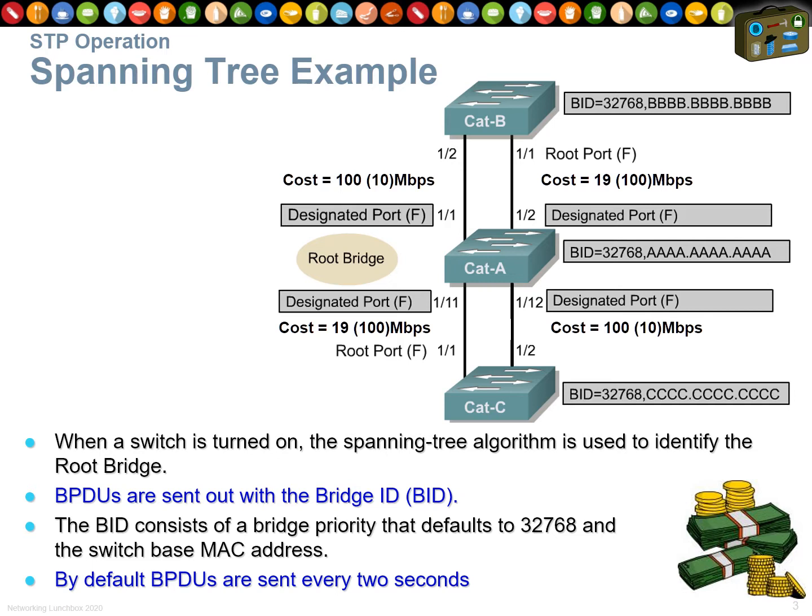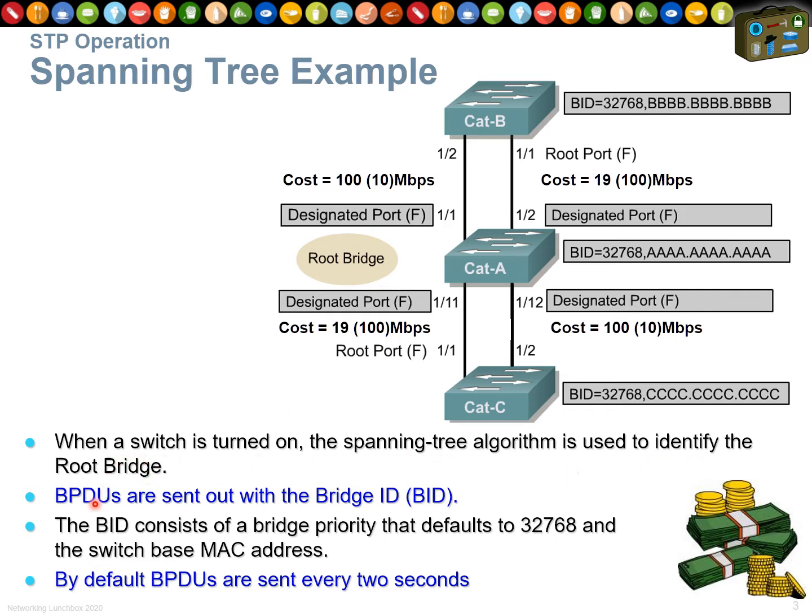It's a bit hard to see there, but the Bridge Identifier is represented by a priority value, and then this value here, the CCC, BBB, AAA, are the MAC addresses of the switch. So switch B has a MAC address of all B's, switch A has a MAC address of all A's, and switch C has a MAC address of all C's. Now, because they've all still got 32,768 at the front, the tiebreaker is now the MAC address.